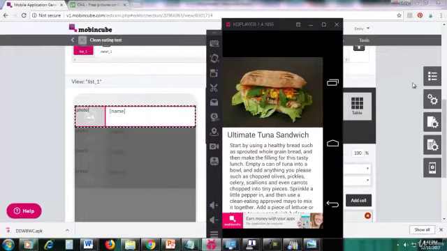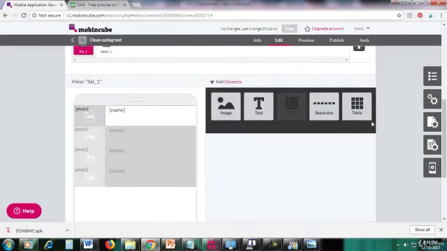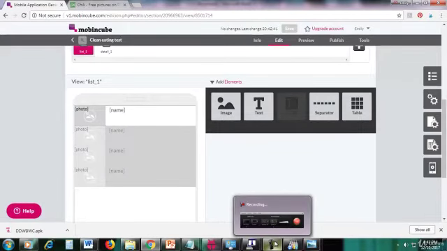If you don't connect the detail view to the list view, then all we're gonna see is like this. And even if we click this and click this, the detail will not show. So it's very important that you connect the list view to the detail view. Okay, so that's all for this tutorial, and I'll see you in the next video.